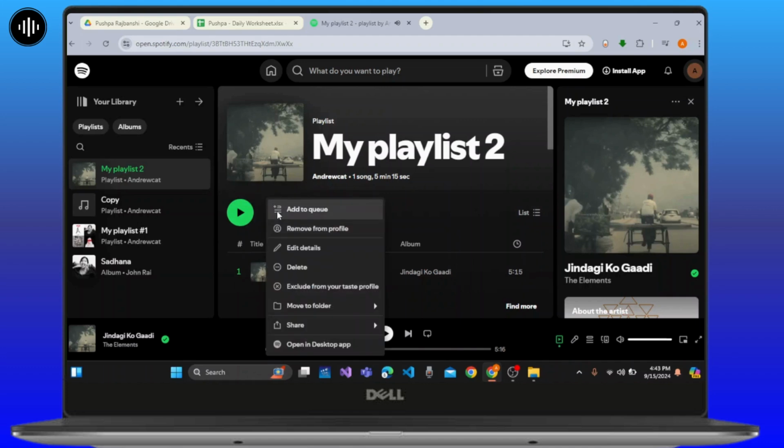Click on three dots next to the pause button, and in this drop-down menu box, you will get the option to start a jam. But currently, there is no such feature on my Spotify as this is not available in my region and I don't have the premium feature on Spotify.